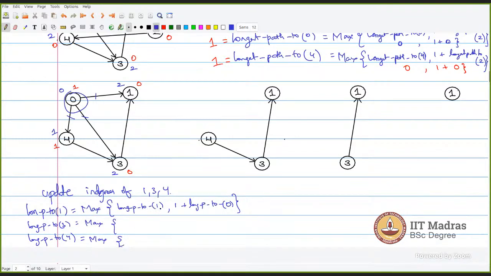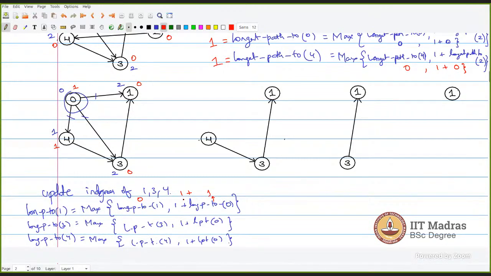Okay. Only changes here: it will be 3, here it will be 3, here it will be 4. So LP2, the longest path: LP2 = 1 plus LP0. What is the longest path to 0 we have now? 1, the red number. So this particular thing will be 1, so this is 1 plus 1. And what is the longest path to 1 we have? This is the red number, 0. So this is 1 plus 1, which is 2.